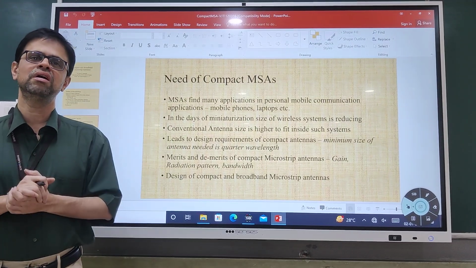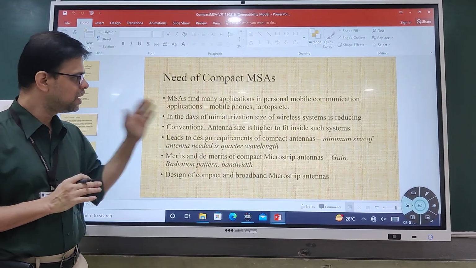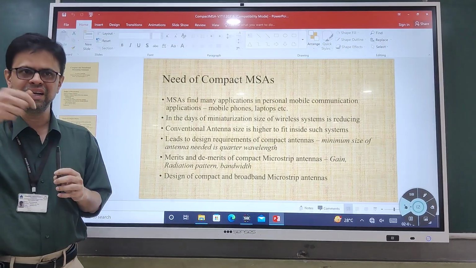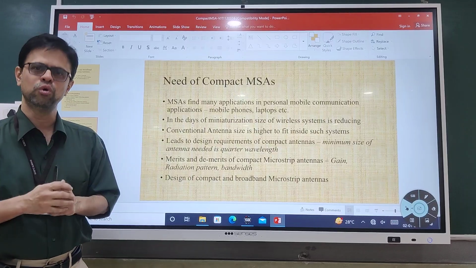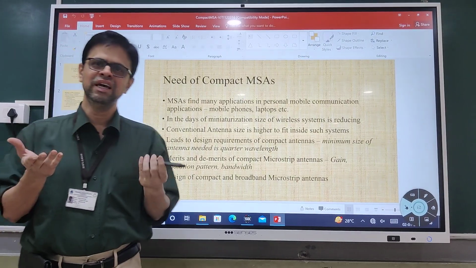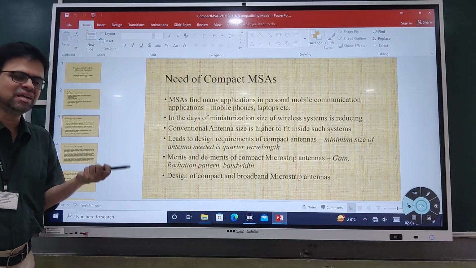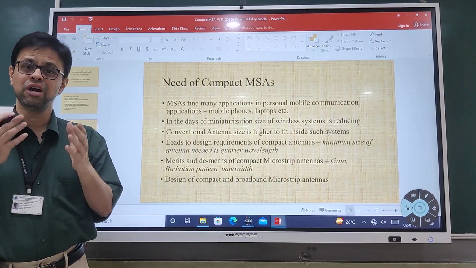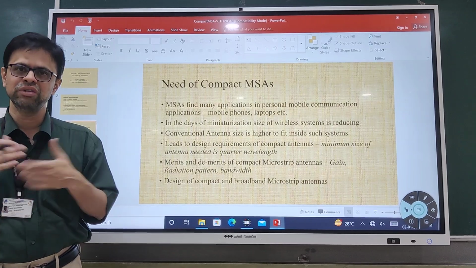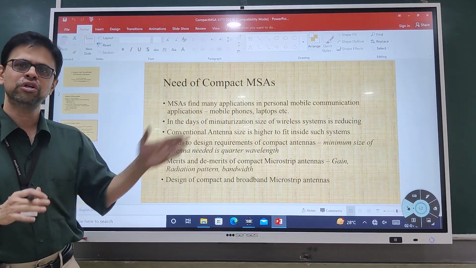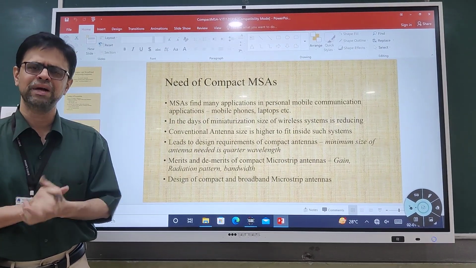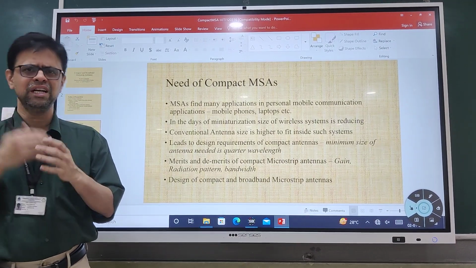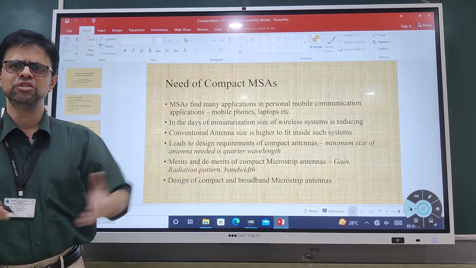Take the example of your laptops. In your laptops, in earlier days there used to be an external Wi-Fi antenna for Wi-Fi connectivity. The external antenna used to be connected through different ports. But nowadays you will not see any such external devices mounted on your laptop. So where are they placed, how are they placed? In fact, with the evolution of microstrip antenna technology as well as compact antenna designs, many of these applications do use compact antennas, let it be Wi-Fi card, let it be mobile phones or anything.